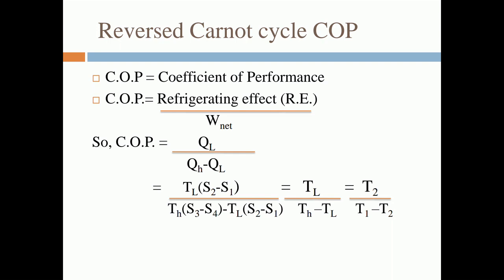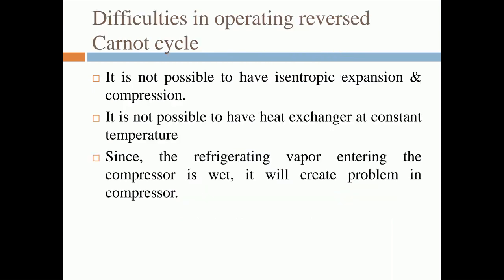When we do not want to use TL and TH and we have numbering, at that time we can also write T2 upon T1 minus T2 for the reverse Carnot cycle. This can be asked in your GATE examination to calculate the COP of the reverse Carnot cycle, and at that time two temperatures will be given. So at that time you have to use this formula. One is a low temperature and another is a high temperature. The low temperature will be at the numerator side to get the reverse Carnot cycle COP, upon T1 minus T2.